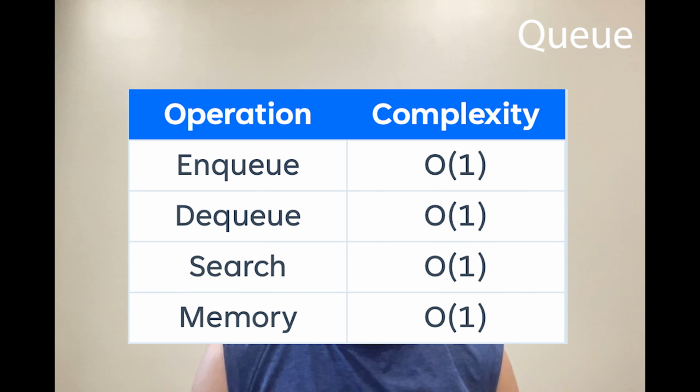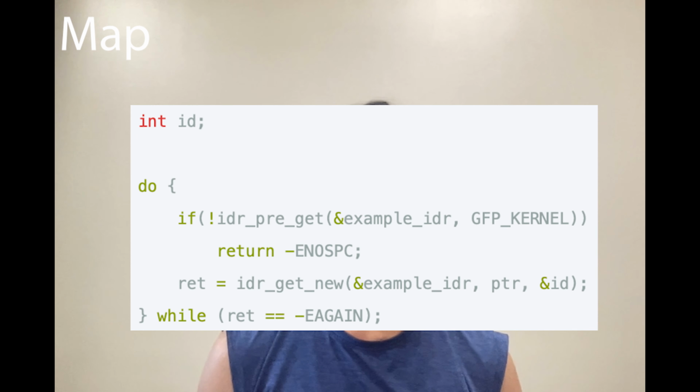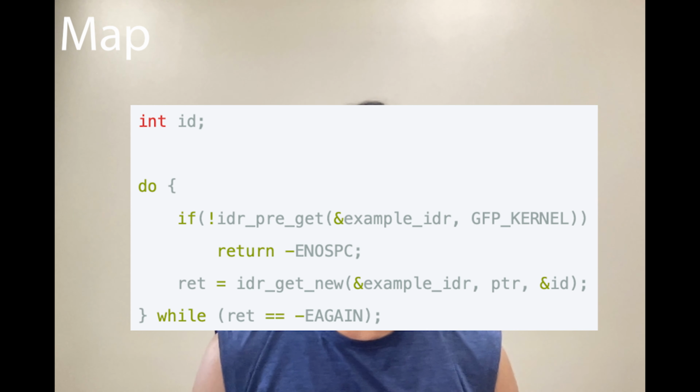This is very similar to the regular queues that we use, which have a regular enqueue and dequeue operation, and all of the time and space complexities for a queue would be in constant time. Another common data structure used to improve performance is a map. A map is a collection of distinct keys, each with its own value. The Linux kernel specifically has an IDR map data structure, where IDR is used to translate user space UIDs such as POSIX timer IDs to the common corresponding data structures.